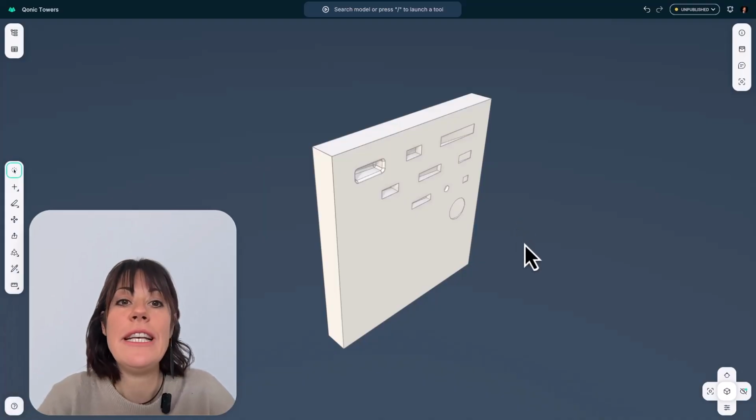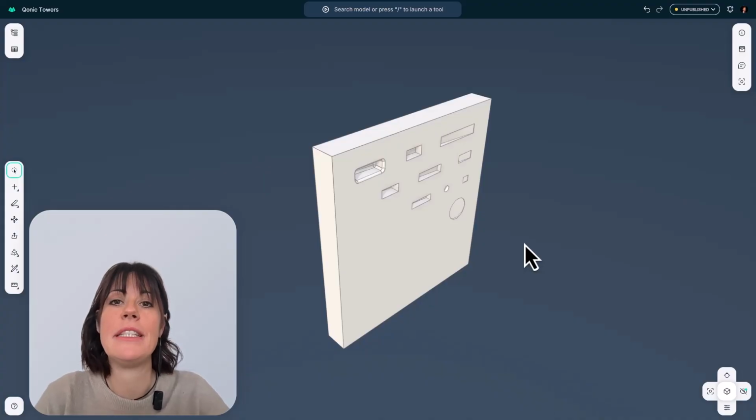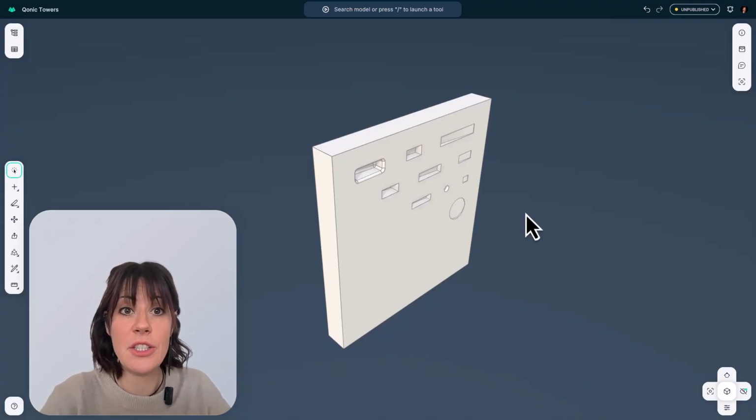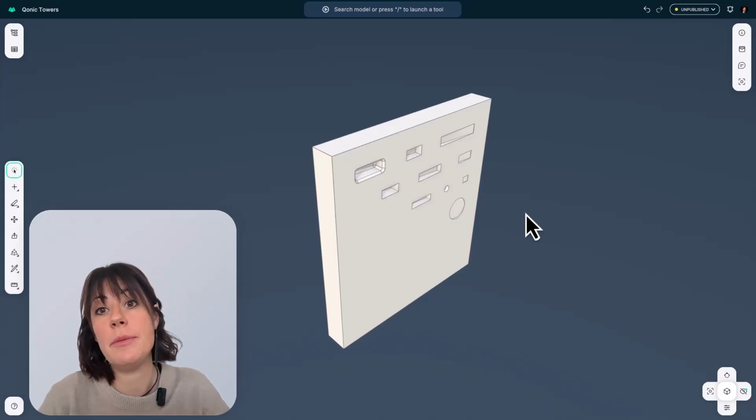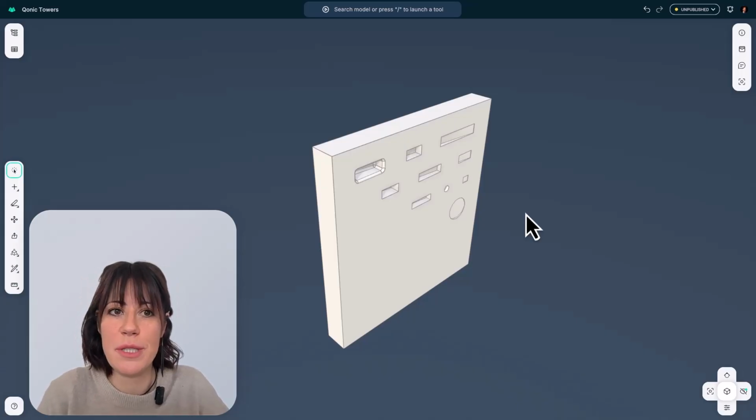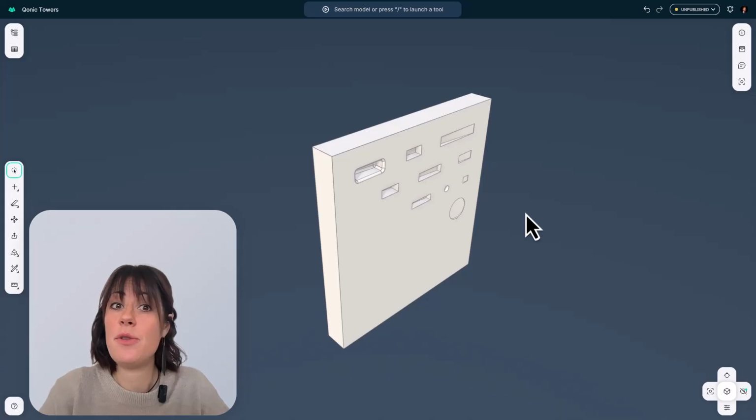While this release is all about refinement, the impact is measurable. Better coordination through BCF imports and more predictable modeling through a set of focused improvements. In practice, teams save 2 to 6 hours per user every week simply because the coordination, the checking, and the fixing is all happening in one place.